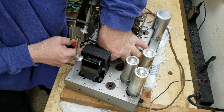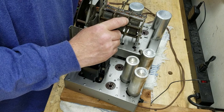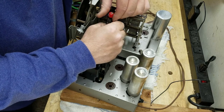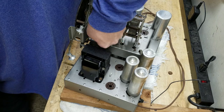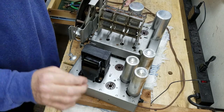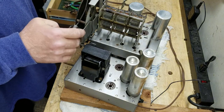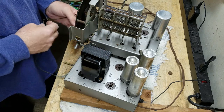Those of you paying attention will notice that transformer is a little bit crooked. That's because the holes are crooked. I tried really hard to straighten this thing, and there's no way to make it any more straight on the chassis than that. There. Get a little bit of suspension action going on. Get these wires out of here.